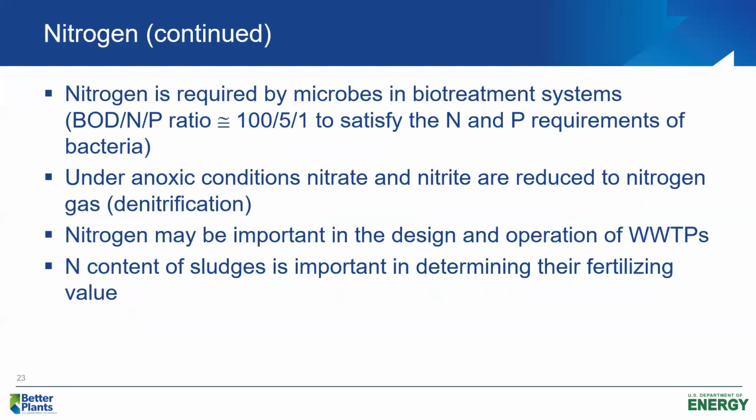In terms of, again, the nutrient requirements of bacteria, normally, as a ballpark estimate, to estimate our nitrogen requirements for the activated sludge process, for every 100 pounds per day of BOD coming into the plant, we will need about 5 pounds per day of nitrogen to satisfy the nitrogen requirements of the bacteria. For phosphorus, the nutrient requirement is for every 100 pounds per day of BOD coming into the plant, we'll need about 1 pound per day of phosphorus. So that's the ballpark estimate for nitrogen and phosphorus based on the BOD load coming into the treatment plant.